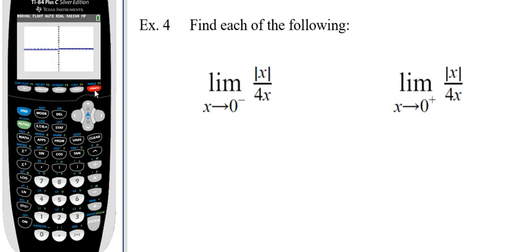And if I graph that function, I can see that it looks like a horizontal line, just barely traces this axis, and then same thing on top, but there seems to be a little bit of a jump in here. If I trace this function from the left, as x gets closer to 0, y equals -0.25. From the right, as x gets closer to 0, y equals +0.25. And I'm just going to take a look at a table. I'm going to start my table at 0.